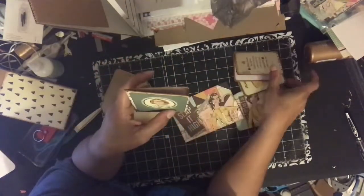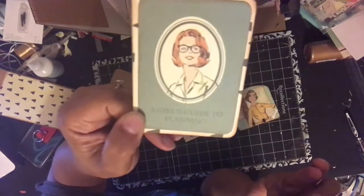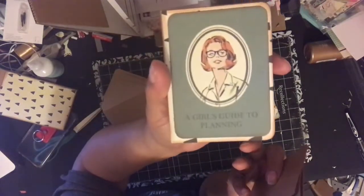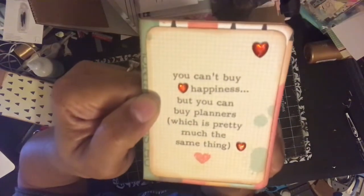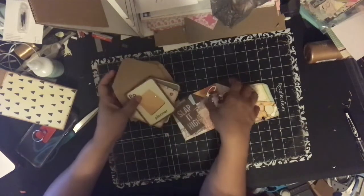Then I made a couple of cards that came from the paper cut apart. This one says A Girl's Guide to Planning, and these are actually 3x4, and they are blank on the inside. Everything's inked with vintage photo. This one says you can't buy happiness, but you can buy planners, which is pretty much the same thing. I figured she could use these cards because she does a lot of planners, and she can send these out when she's sending out a planner. Then it says P is for planner. I also made the little envelopes and the tape for that, so she can use those in a hurry.